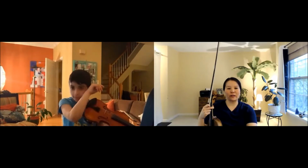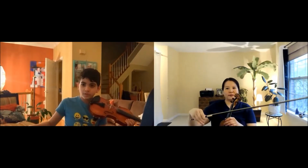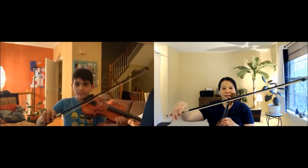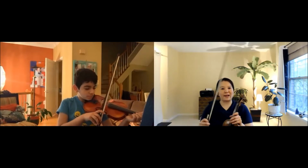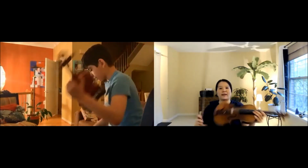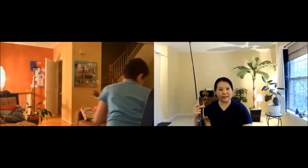When you play legato, how should your bow be? Even pressure throughout. The hair should be what? Full but tilted. Yes, tilted inward, okay? So the hair is facing you a little bit, right? Do you understand? So you're not going to be like this, you're going to be a little like this, okay? So tilt is very important to keep the bow from bouncing, right? Tilt is important. What's the next one?